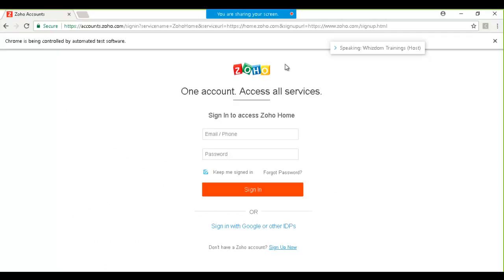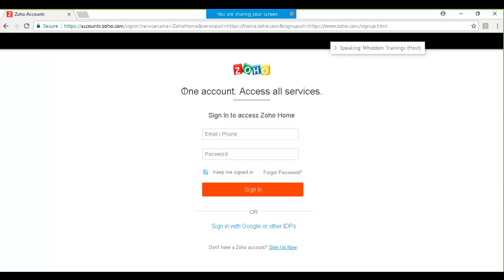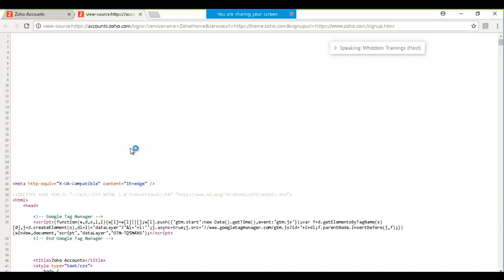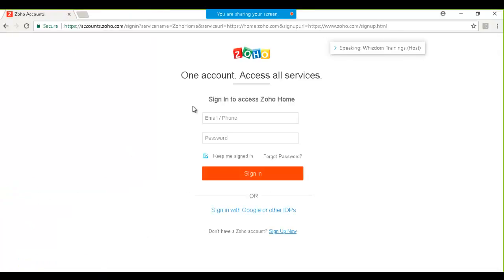The browser can differ every time you run the script, but the page source will remain the same across every browser.